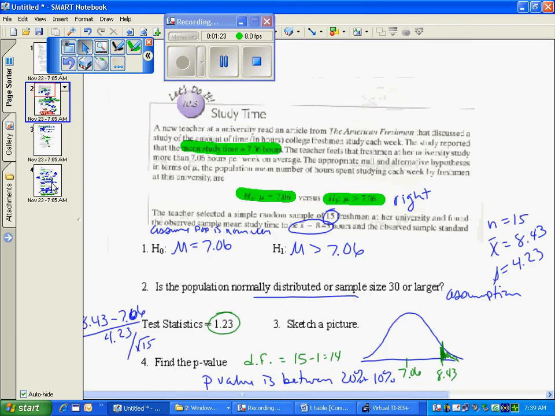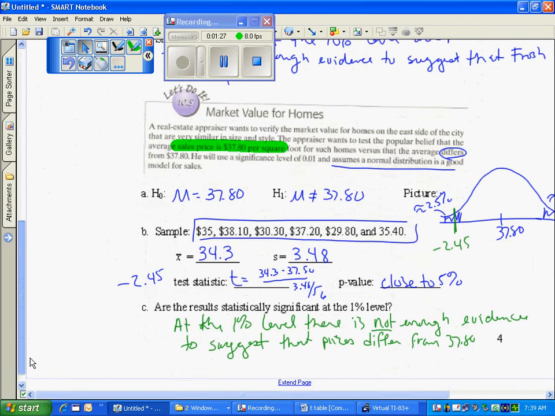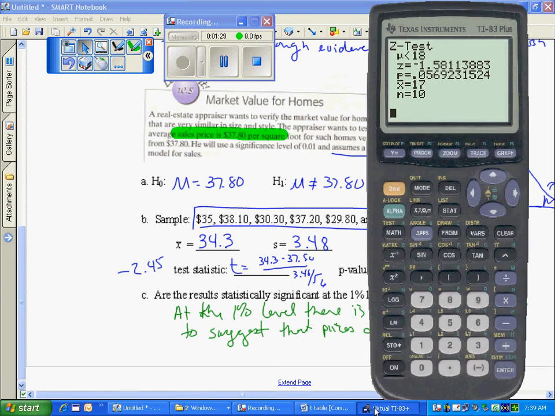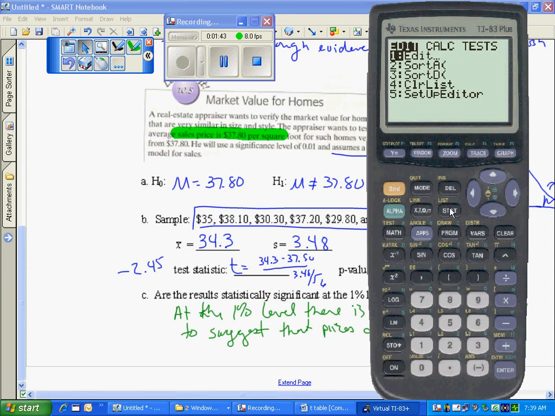on looking at home sales, and we actually have the data. So in my calculator, we're going to do the same thing. I always like to clear my screen. I'm going to go into stats, and I need to enter my data. So notice I've put the home prices in there for the square footage cost. We're going to go to stat. We're going to go over to test.